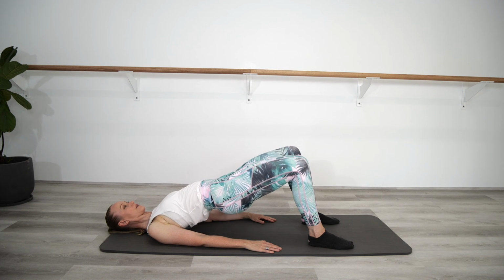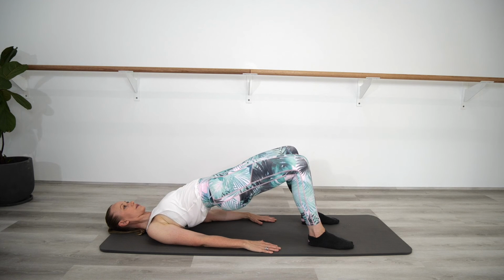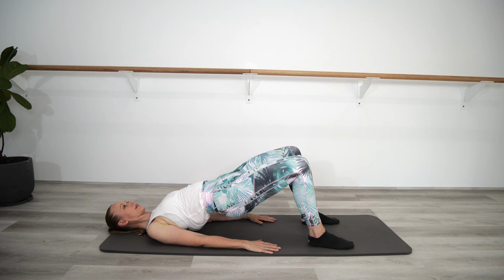Let's take a little rotation. Squeeze the right hip up, right, down. Squeeze left, down. Squeeze right up. Squeeze left up. And lift, lower. Lift, lower. Last two. Last one.